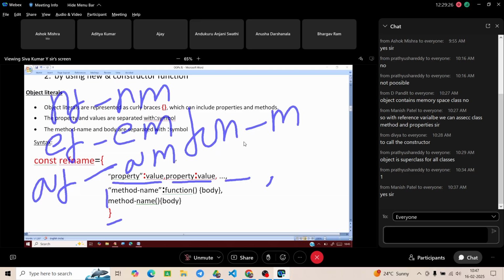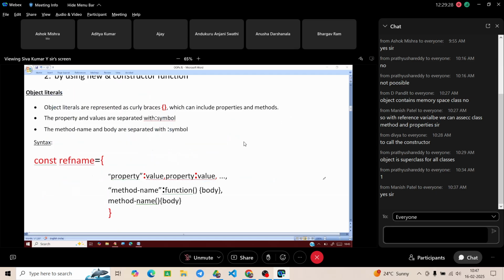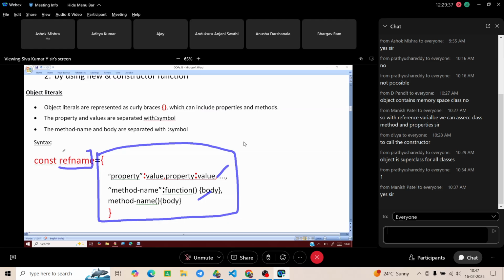So 90% same style, small changes available. So an object is a collection of properties and methods, and this is the reference value, a non-primitive data type. So this reference variable maintains the address of this object.